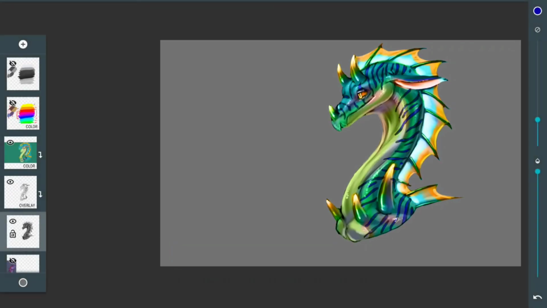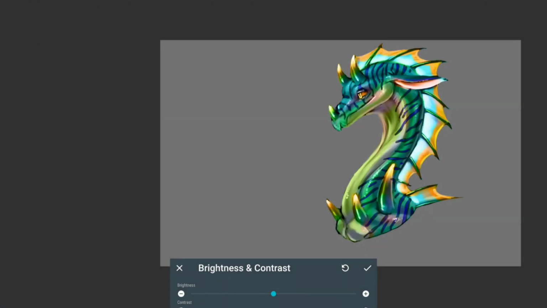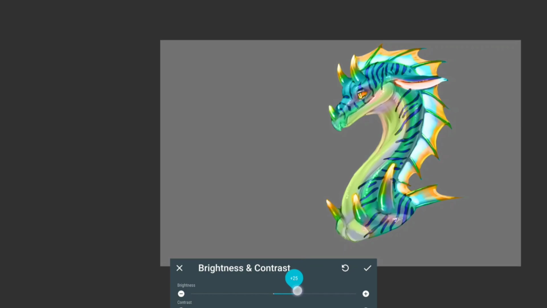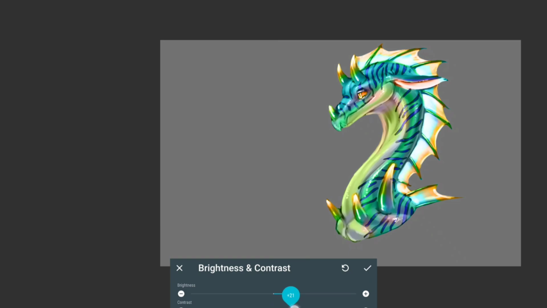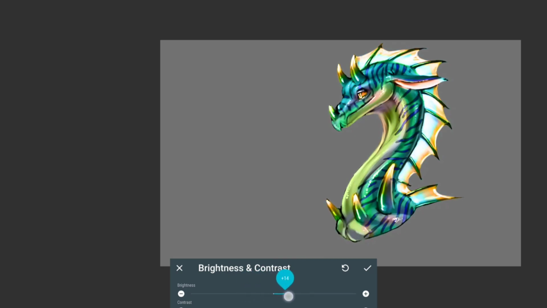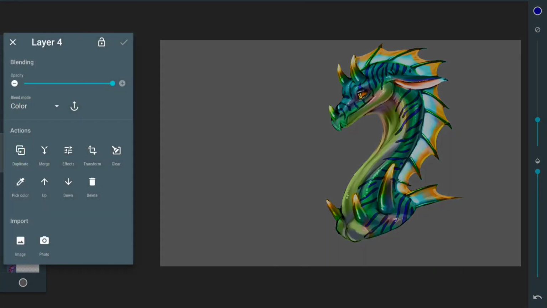Same thing if you're going to use the brightness contrast effect, then I also recommend doing this on the shaded base layer to have the best effect. You can see if you turn the contrast right down, it's basically going to be a flat grey picture, so your colors are going to end up quite flat as well. So you want to make sure that you're not putting the contrast down too low, but you can see here the brightness and darkness works quite well if you are using the base layer and not the color layer.